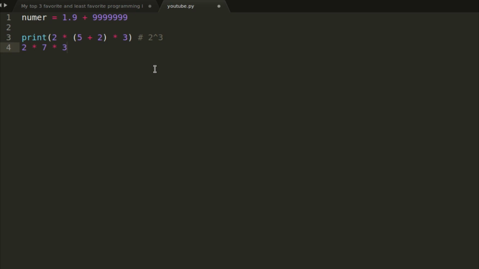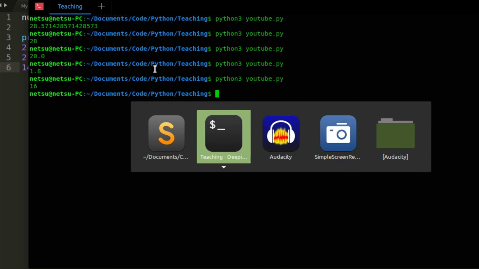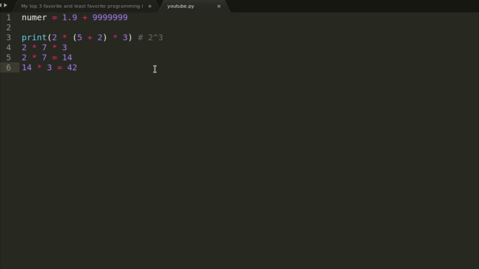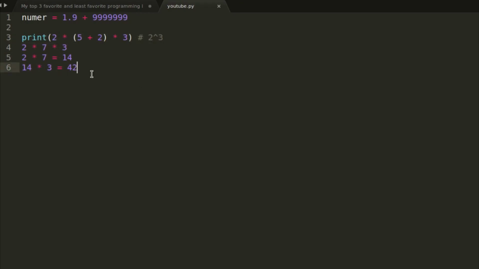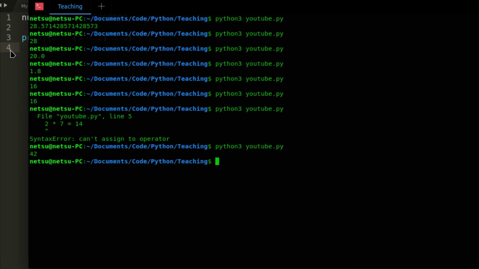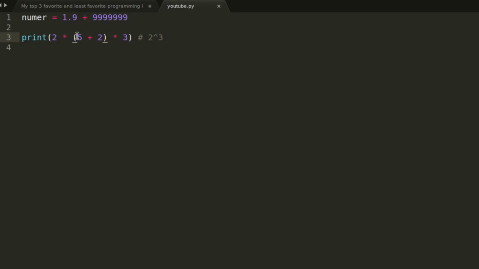Now the outcome will change, because 2 times 7 is equal to 14, and 14 times 3 is, oh gosh, 30, that's 38, 42, I think. I'm not sure. Let's see. 42. I was correct. So basically this just says do this first, then do everything inside of it.